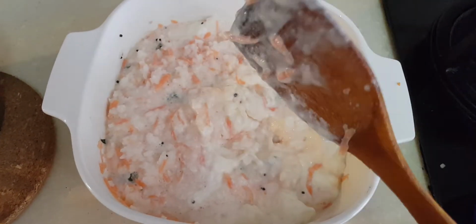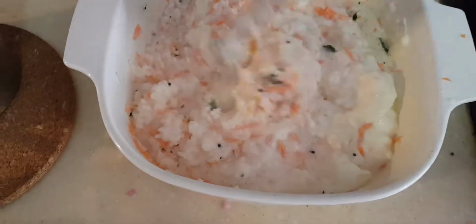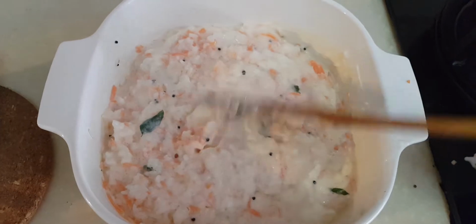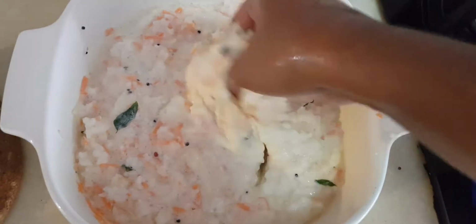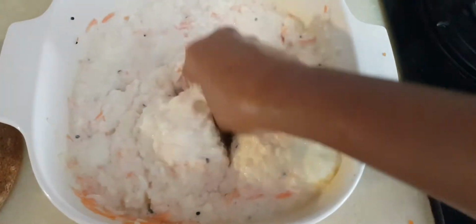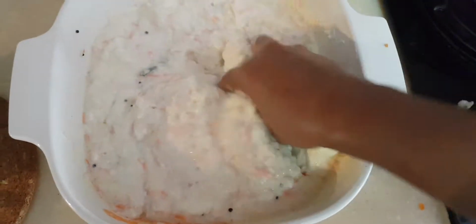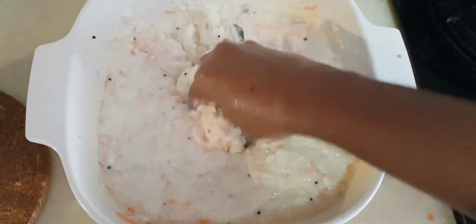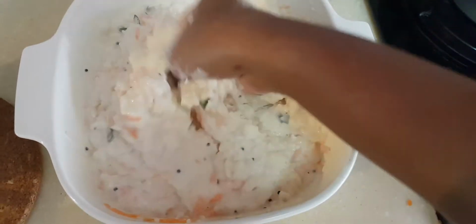Okay, I would normally prefer to use my hand in order to give this a good mix. So I'm going to wash my hands, and then I'm going to start to actually give this a good mix. Okay, so now I'm going to just go right in. This is the best way to do it, so that you will get a really creamy texture. Nothing works better than your own set of hands. Alright, so this is what we are going to do. As you can see, I love doing this. You see, it's really very creamy and yummy already, looking at it.